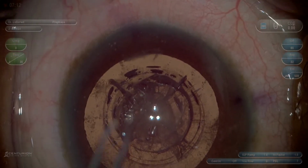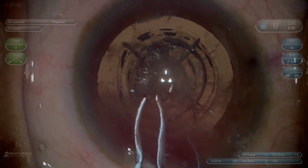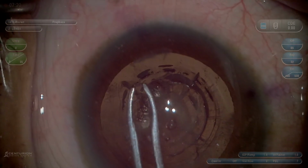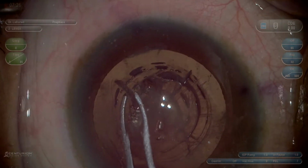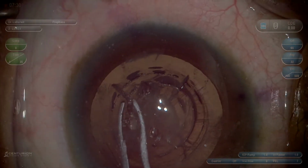Here's a zoomed in red reflex showing that the capsule is starting to tear out. I enter the eye with the Utrata. What's nice about FLACS is in these cases you can always take a step back and resort to your traditional surgical techniques. I left this unedited so you can see the struggle and how real it gets.